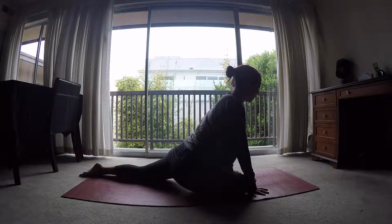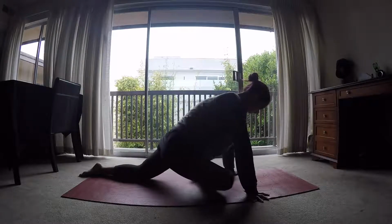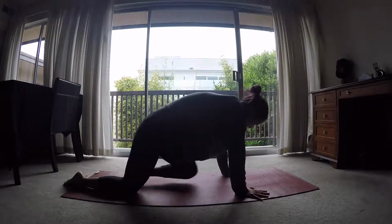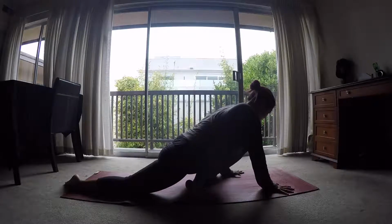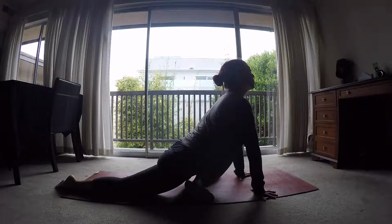Slowly come back up. Give it a little rock side to side, twist side to side, look right, left. And then push back, child's pose. Take a deep breath in here again. Exhale, and then pump that left leg forward, scoop it up, sweep it up, pigeon on the left. Again, make your way down, adjust a little bit, open up the spine, extend everything, deep breath in.